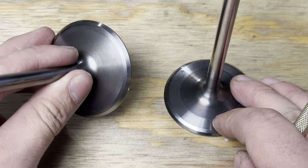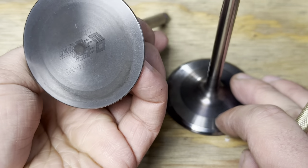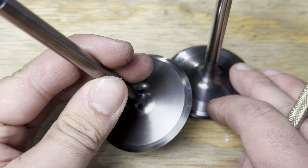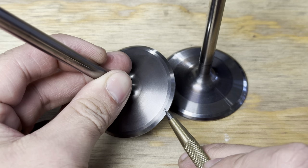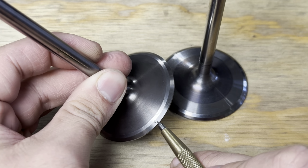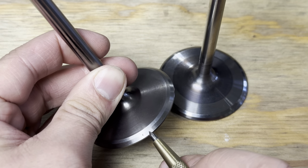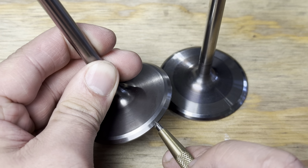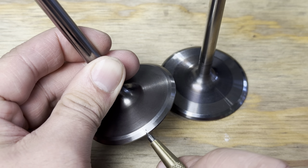And just for a good example, this is a factory LS7 valve. It's a valve that I cleaned up and condemned. And this is why, right here. Looks like it closed on a little piece of something, left a little ding in the valve. I knew that it was probably too deep to grind away, so I did just a light cleanup pass on the valve face, and sure enough, too much damage.